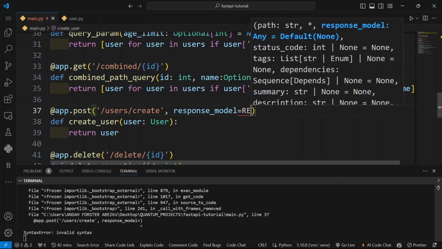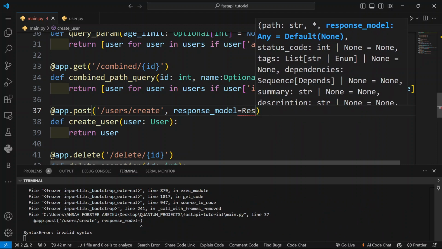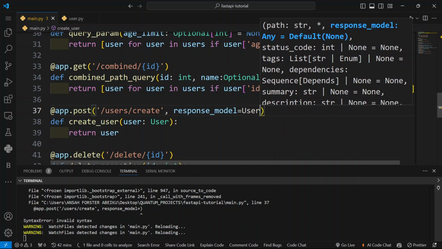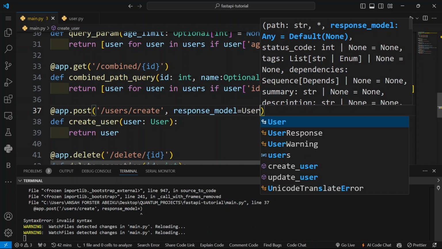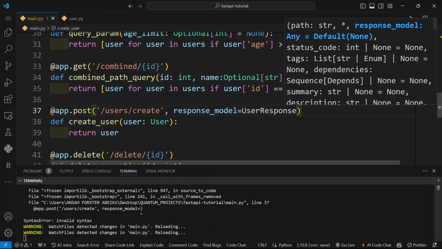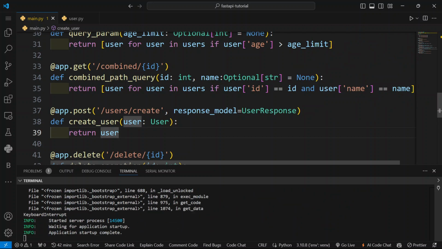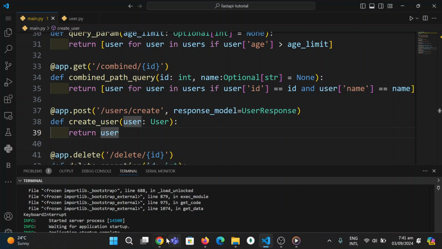Let's head over to Swagger UI and try it out. You'll see that the response schema now matches the user response model we defined, instead of just being a generic string. This is a huge win for maintaining consistency and clarity in our API responses. But remember, in real-world scenarios, the responses aren't usually hard-coded like this. They often come from a database, and we'll get into that in a bit.